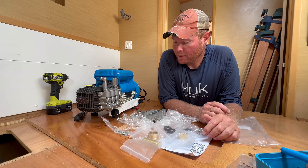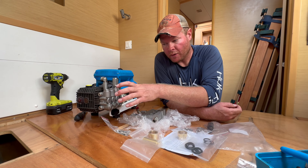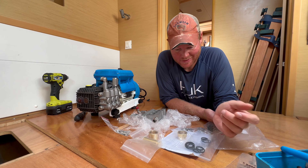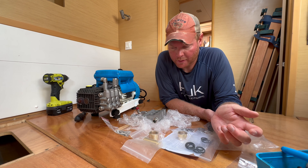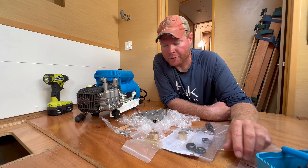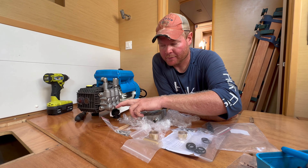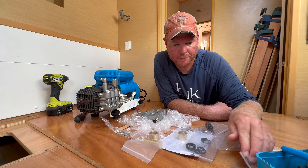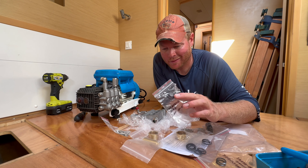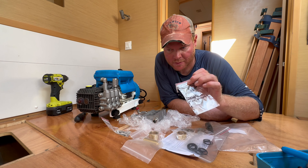I decided to install this new manifold that Rain Man sent me for ours that was drilled wrong. I've got to take this manifold off and whenever you take that off you have to replace all these packings. They sent me just the right amount of packings — no spares. So everything's got to work out right. I told them to send me six at least of the O-rings for the caps for the unloader valves, and they sent two of each. That's kind of frustrating — something as cheap as an O-ring and they won't send extra, especially after all the issues I've had. I'd like to have some spares that were exact fits.